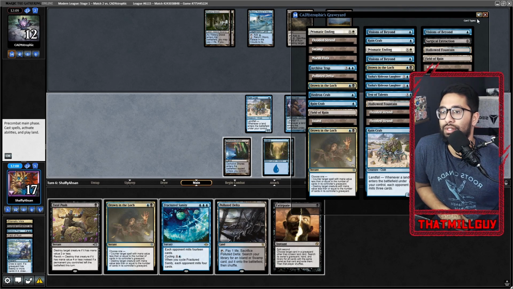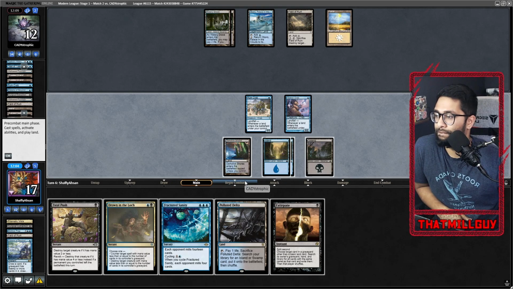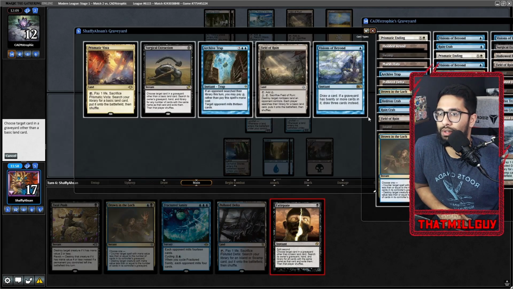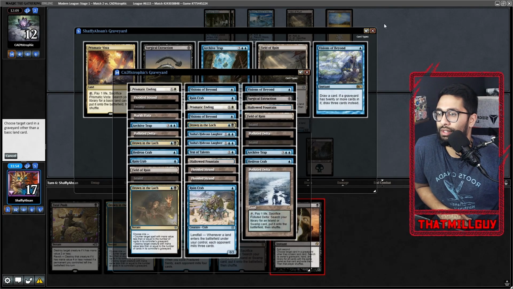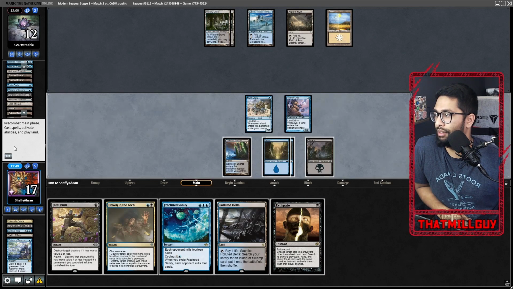We know they have Tasha's in hand. Well, Drown is the only thing I lose to right now, right? They could have their one Drown. They could have Test. There's so much they could have here. I don't know what we're supposed to play around.